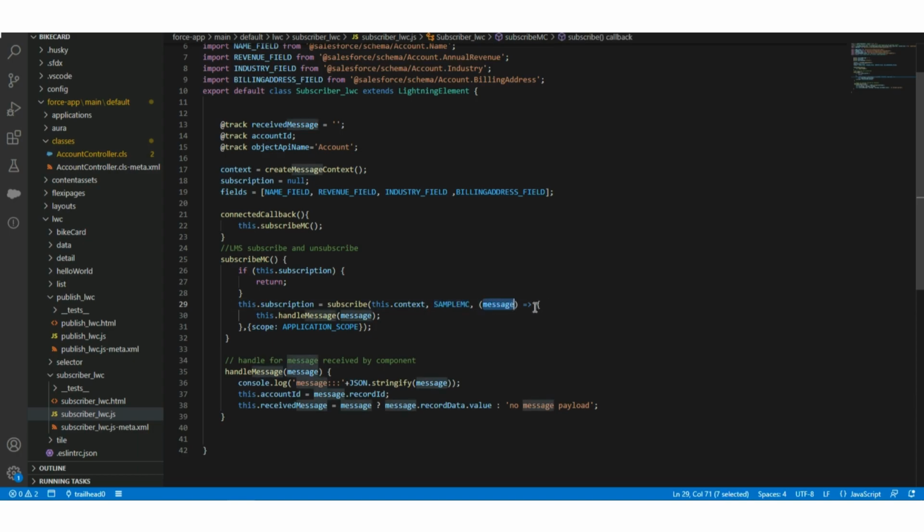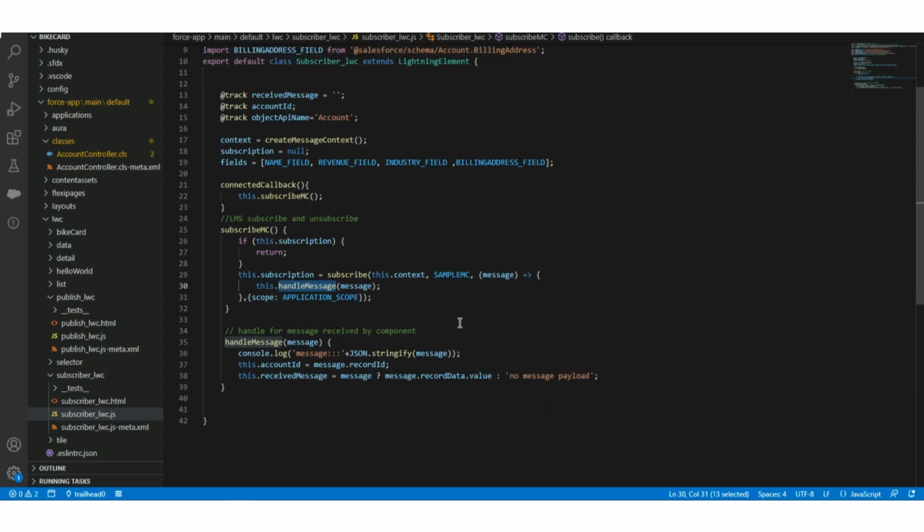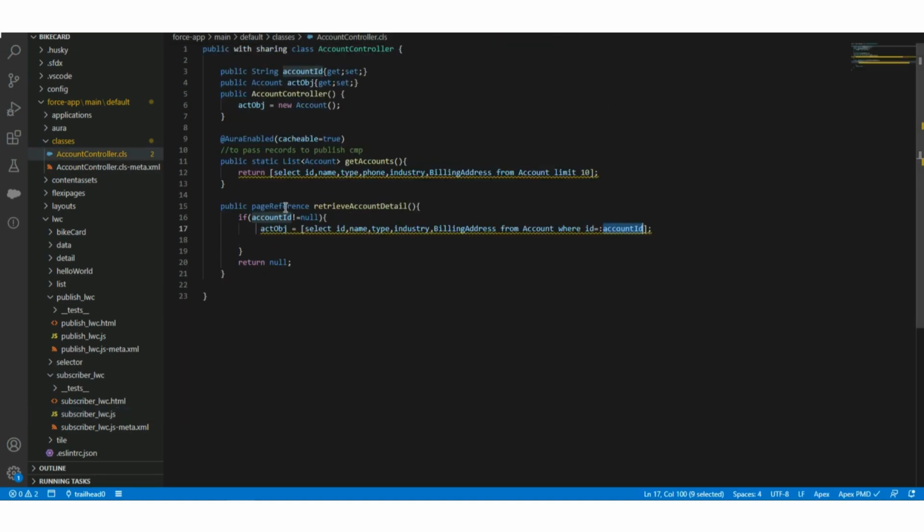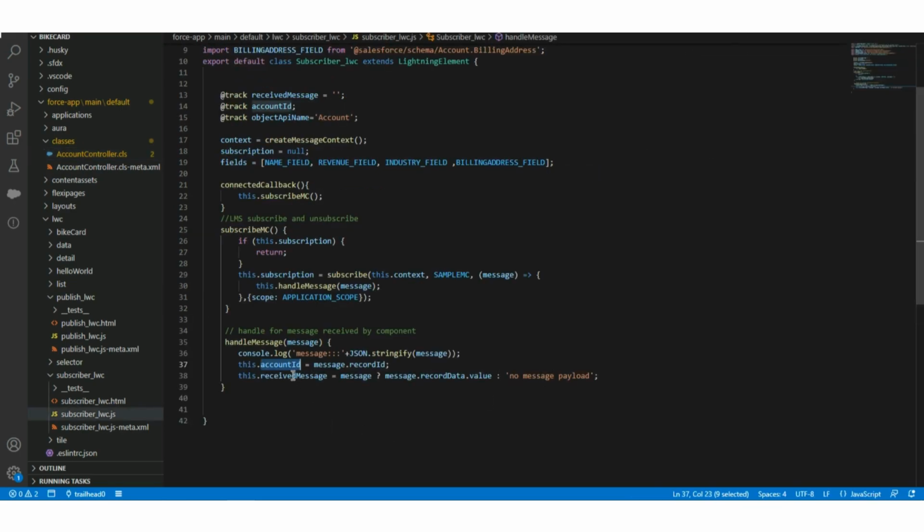Whatever message you are publishing from the publish component, it will get subscribed and it will fetch the message here, which calls another method, handleMessage. There it will handle whatever message is published from the publish component. For example, here if you see, it is fetching a record ID. Based on the record ID, we have a page reference method which will give you the account details based on the account ID.